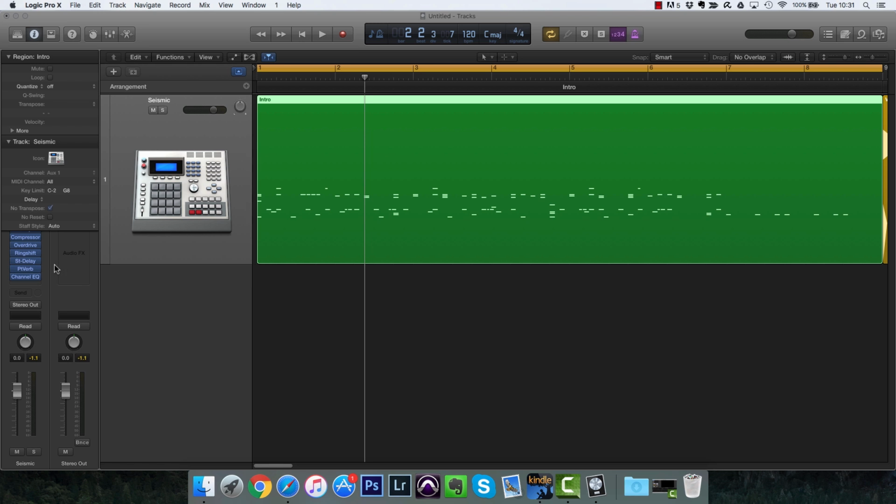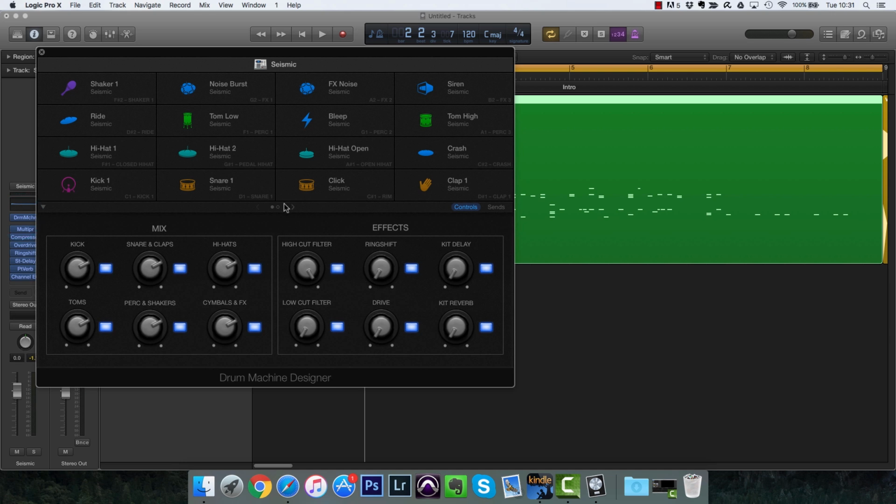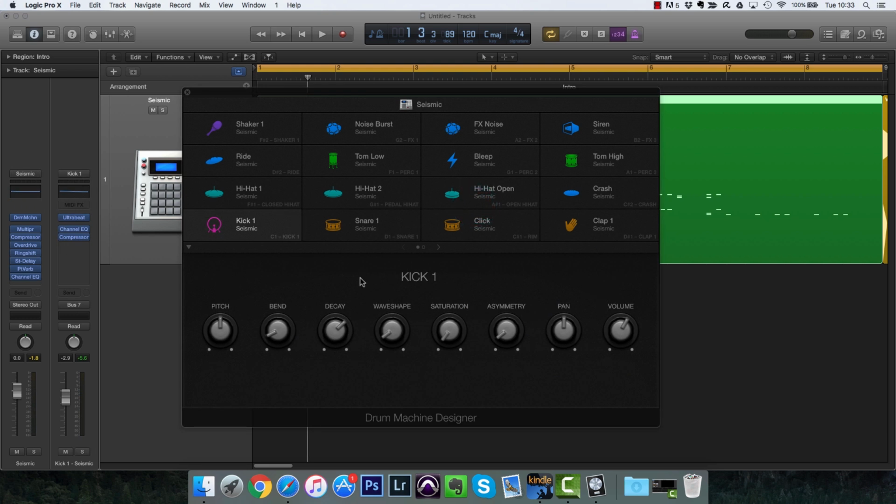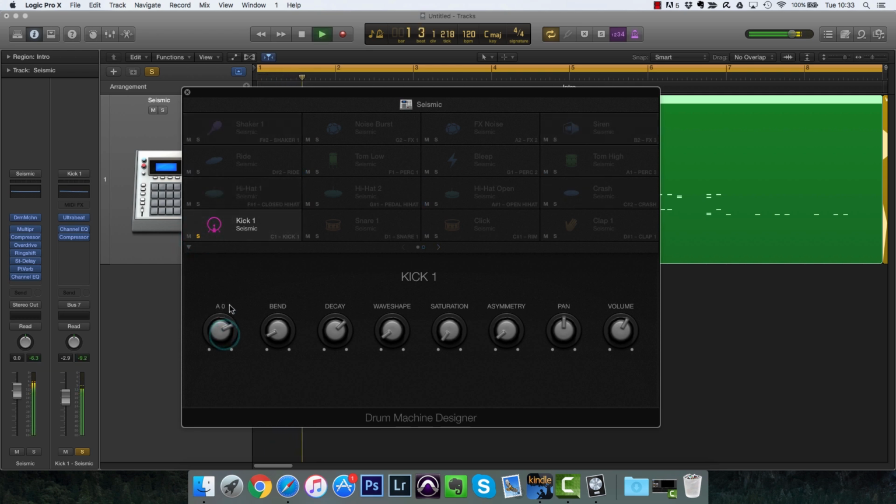What you can also do now is play with the different samples. So if we go to drum machine, you can see all of the different samples that are being used. So once you're in this screen, you can adjust a lot of parameters. Again, I can adjust the pitch. And sometimes you might want to tune that to the key of the song. That can sometimes work really well. I can adjust the bend. And that dictates the pitch bend from the attack to the kind of the release of the note.